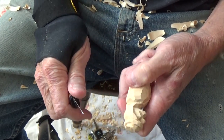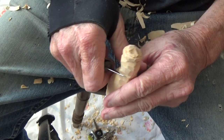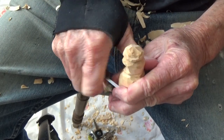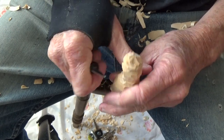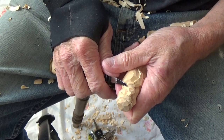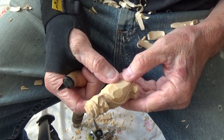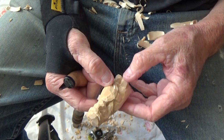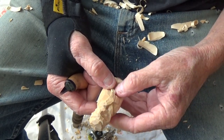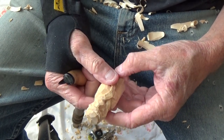And we'll get that rolling. I want to cut a little bit more from here. Just making that a little bit. Okay. Let me go get a couple pieces of wood, and we'll make the little pieces. And I'll show what we're going to do.